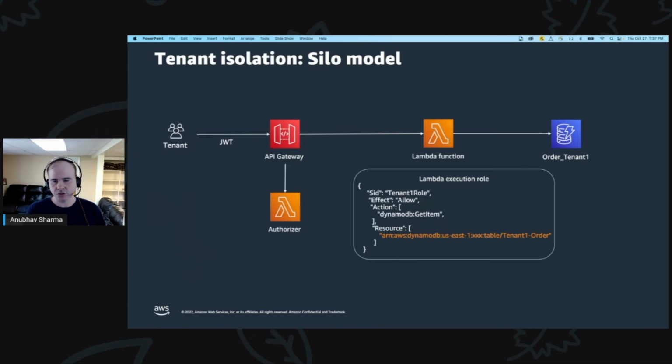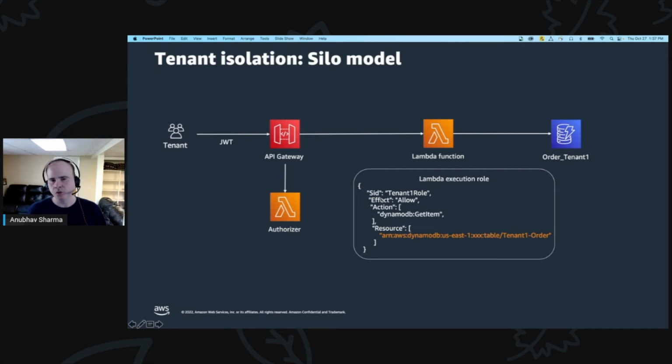So our isolation story is very simple. We associate this Lambda function with an execution role, and this execution role has access to only this DynamoDB table. This makes the whole tenant isolation story much simpler.